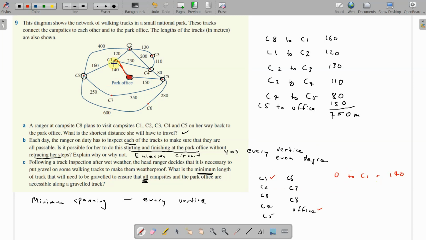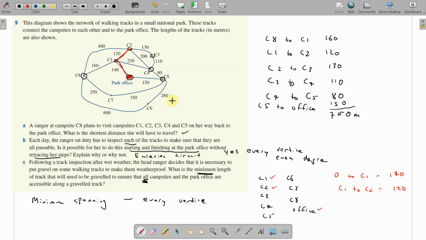Now from C1 and the office, the office has 150, that's the only one left there. From C1 we've got 3 left: 230, 120, 160. Well, 120 is the shortest one, C1 to C2.